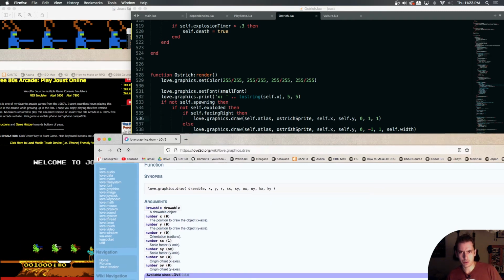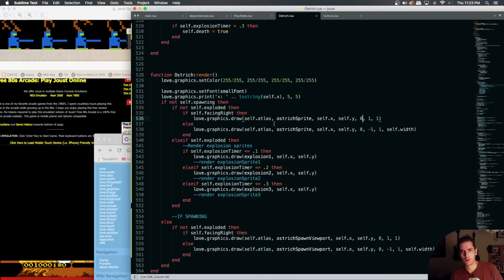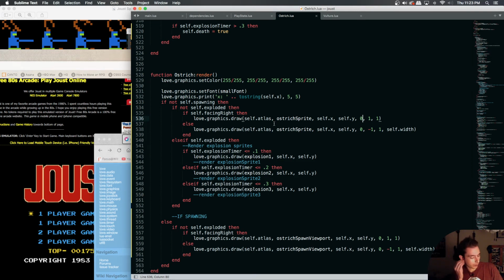Drawing a drawable and a quad at a self.x, a self.y, a 0, scale y, offset x, depending on which way we're facing. Okay, whatever.